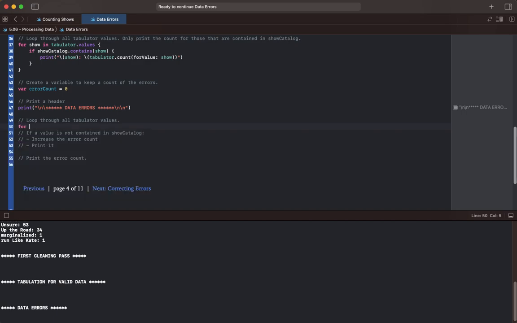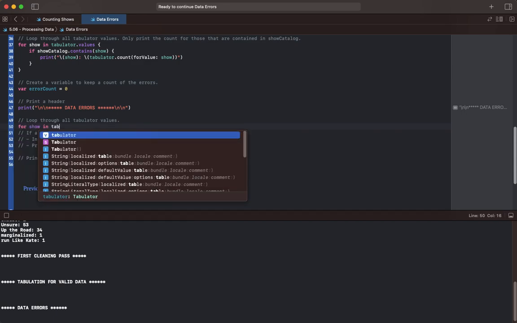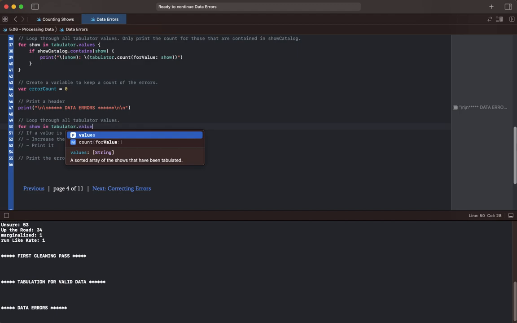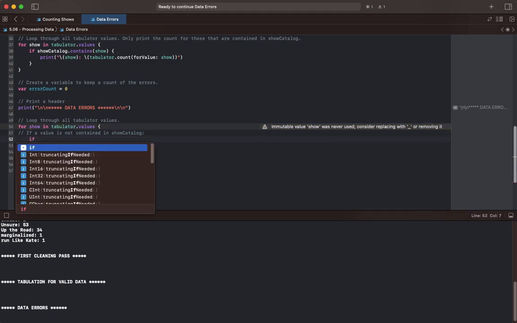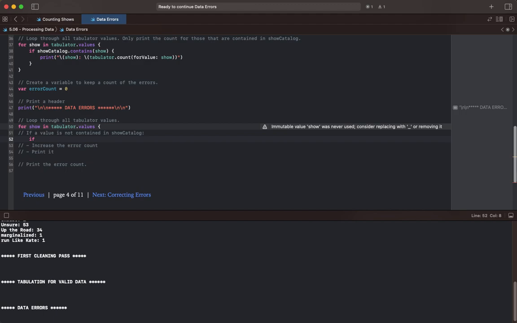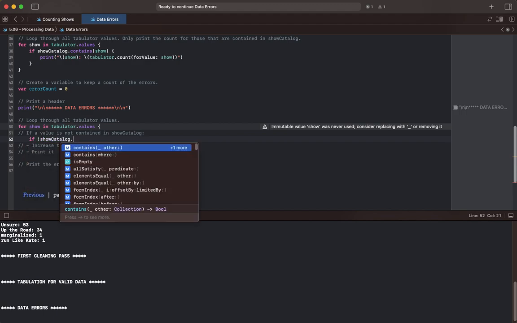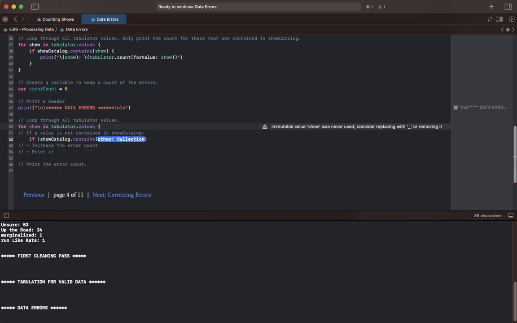So for each show in tabulator values, if a value is not contained in show catalog, so if not show catalog dot contains this show, then increase the error count.